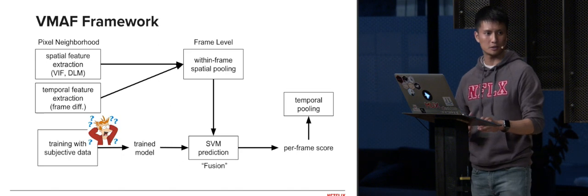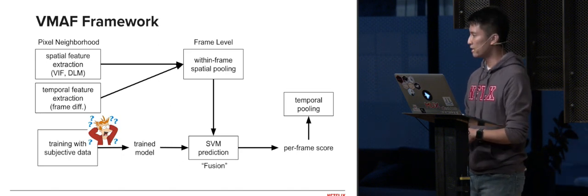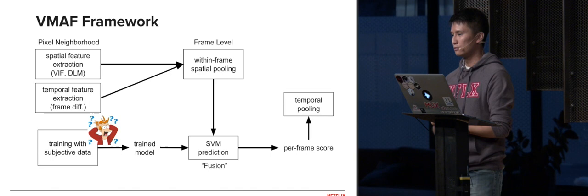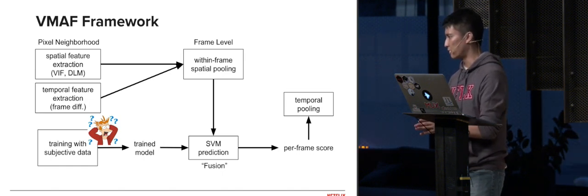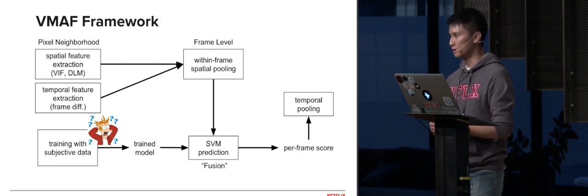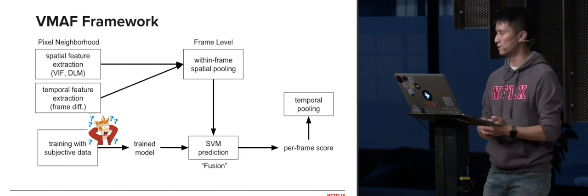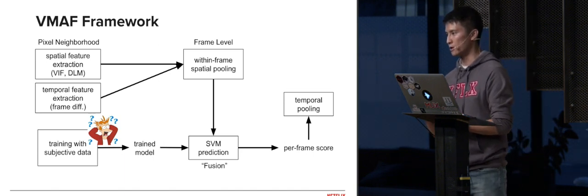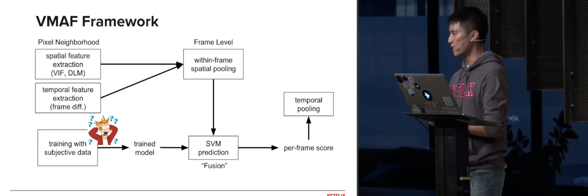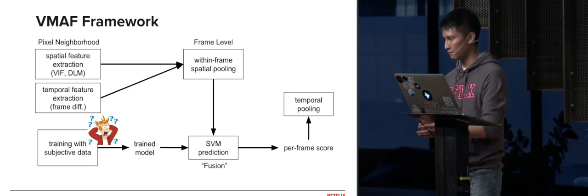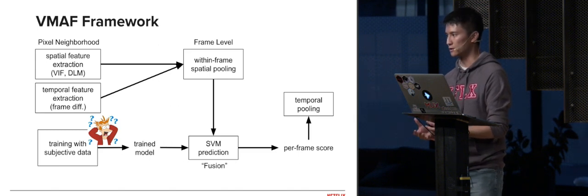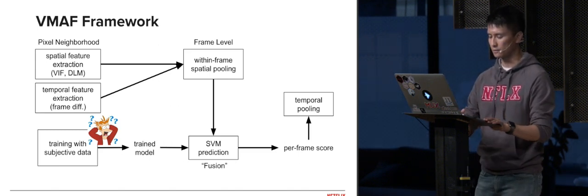When we collect subjective data, we have many viewers, and we average the viewer scores to use the MOS score to do the training, right? But even among the different viewers, there is disagreement. So the MOS score is quantified by a confidence interval. And the result is that when we use those scores in the training process, we're not going to be capturing the diversity of opinion among different viewers. So this is uncertainty number one.